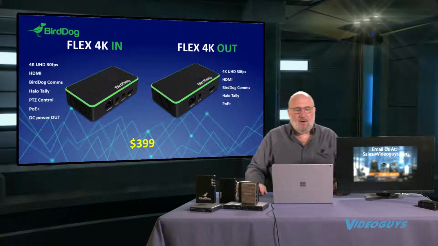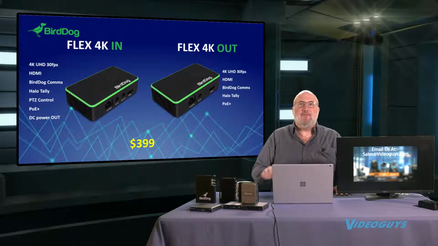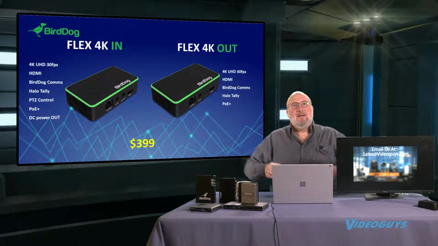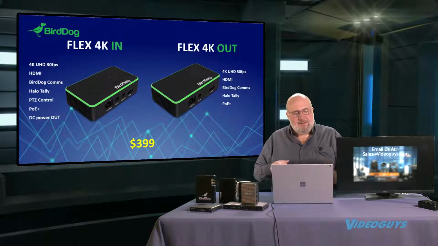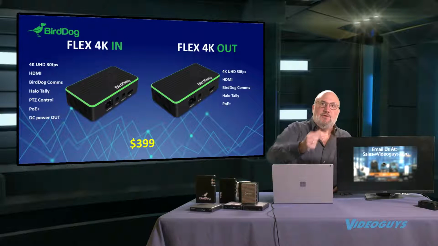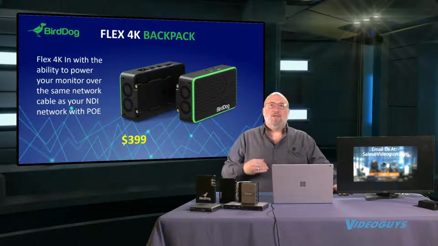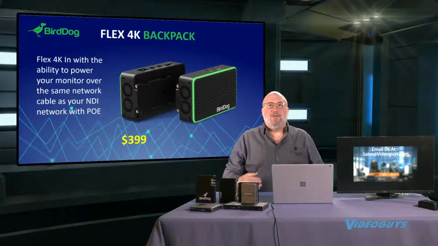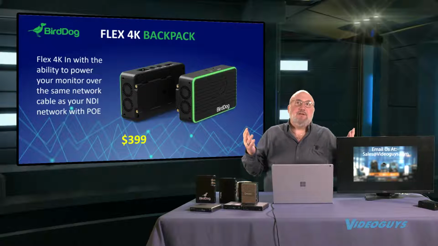All right, next we're going to talk about the BirdDog Flex products. Now, BirdDog Flex are three products. There's a Flex In, and a Flex Out, and a Flex Backpack. They're all $399. Flex In gives you up to 4K HDMI input. It supports PTZ control, PoE, comms. Flex Out is what we're using over here to show you the monitor that we're driving. And then the Backpack is actually a Flex In that also gives you the ability to have a 6-volt battery adapter, so you can use it to power other devices like an Atomos Ninja as an example, or a Shinobi.